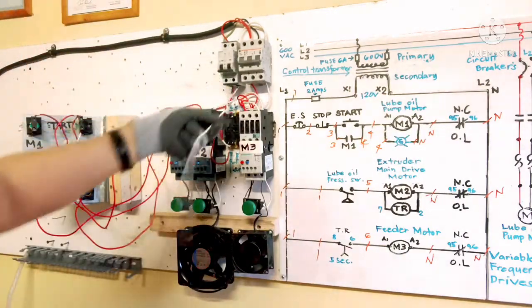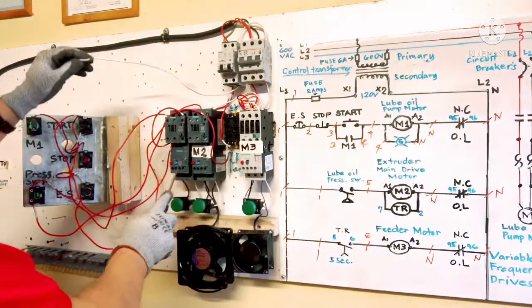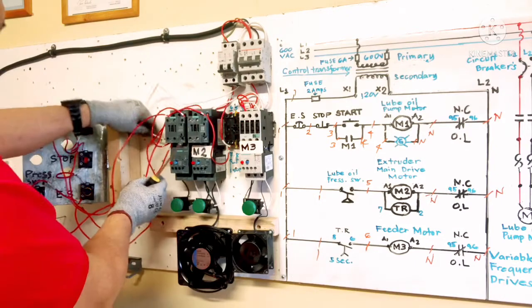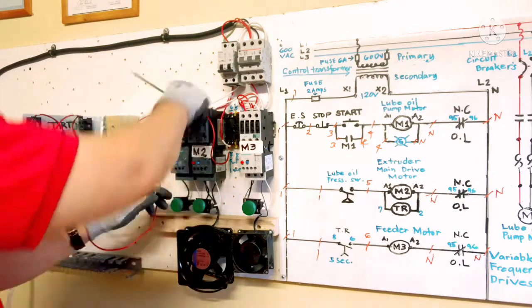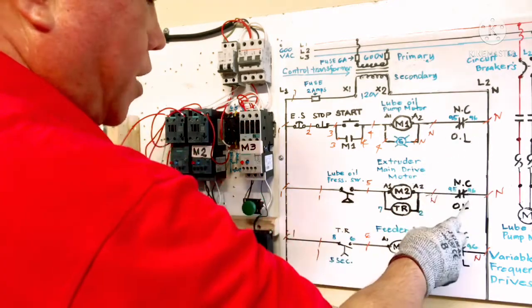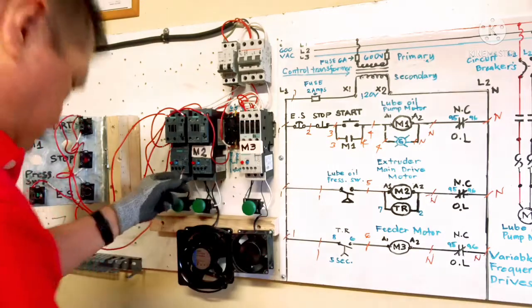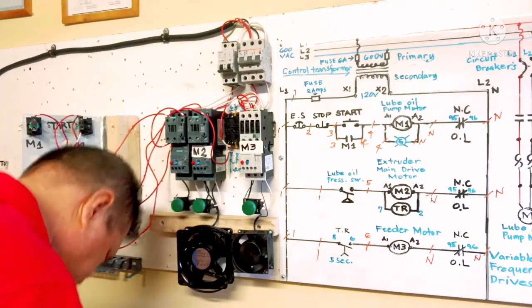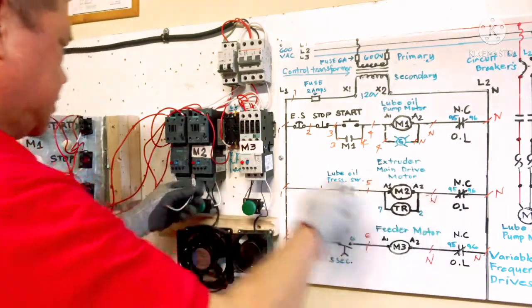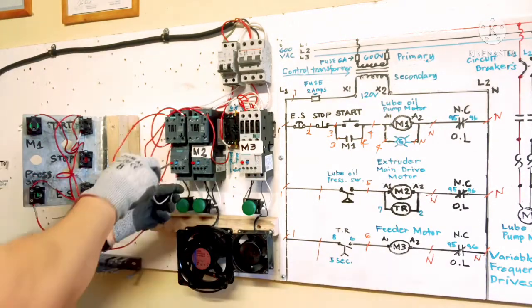Right, this is our neutral, connect to 96 M1 overload. This overload here. Connect here. Our 96 is here. So I need jumper wire here and one here. Jumper. I need extra wire. I need extra wire here going to 96. Yeah, this is long enough. 96 is here.